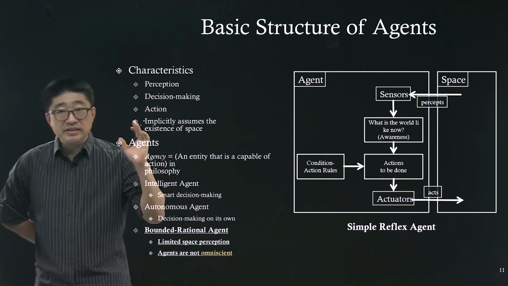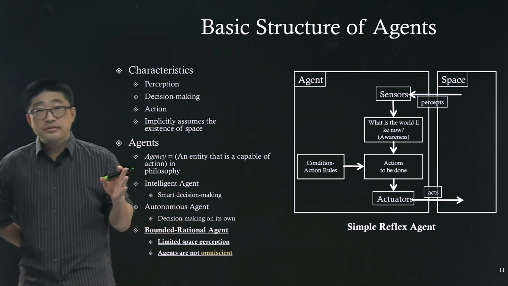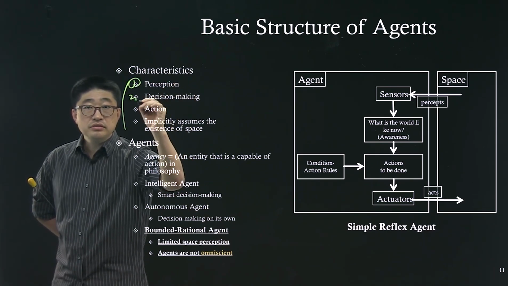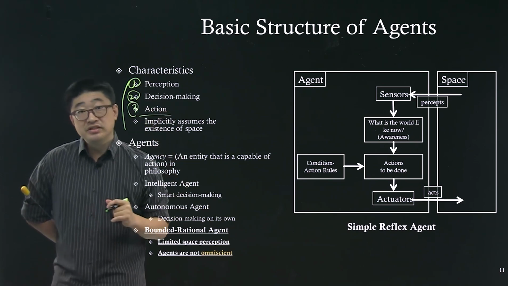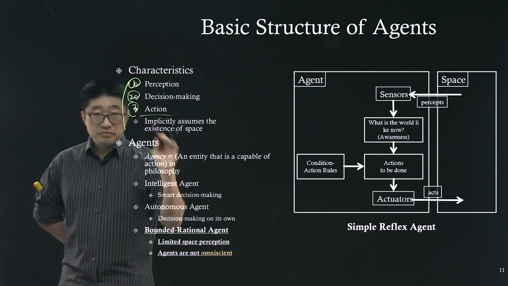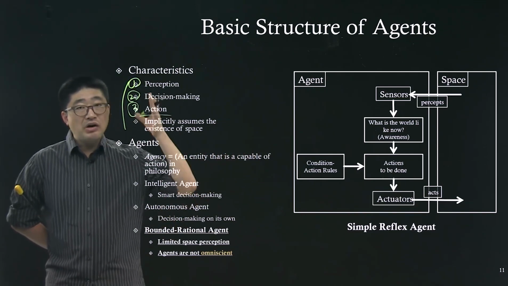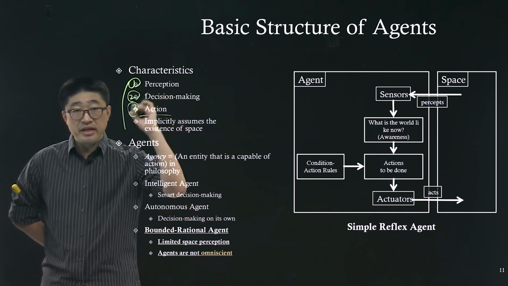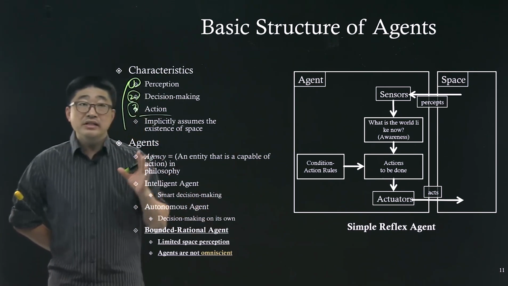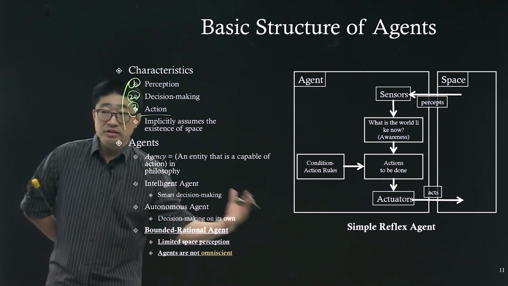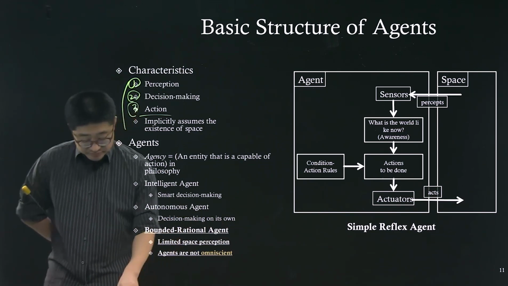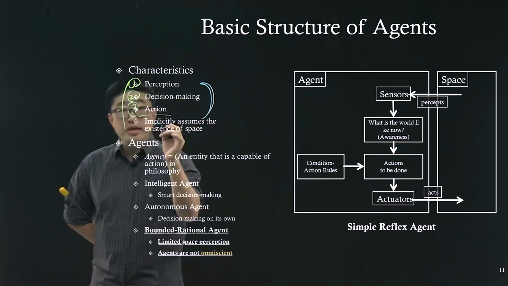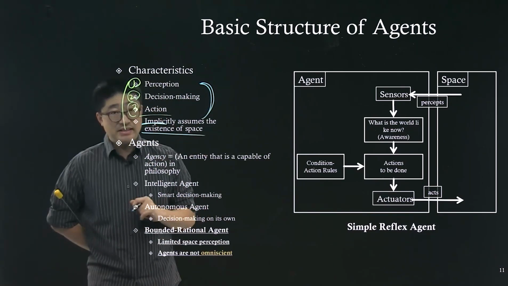Agents have some characteristics that researchers agree upon. Agents have 1, perception, 2, decision making, and 3, action. These three aspects are critical. First, an agent should be able to perceive outside stimuli, and based upon its own state and the outside stimuli, decision making should be feasible, and finally it should act upon the outside world so that my behavior can become others' outside stimuli. Okay? And by saying these actions and perception, we are implicitly assuming the existence of space.